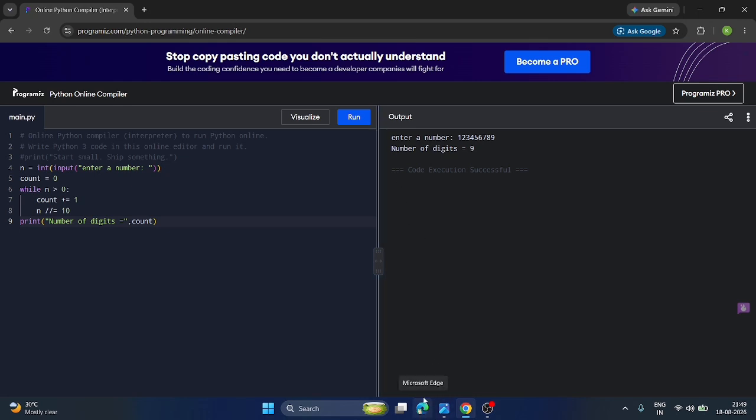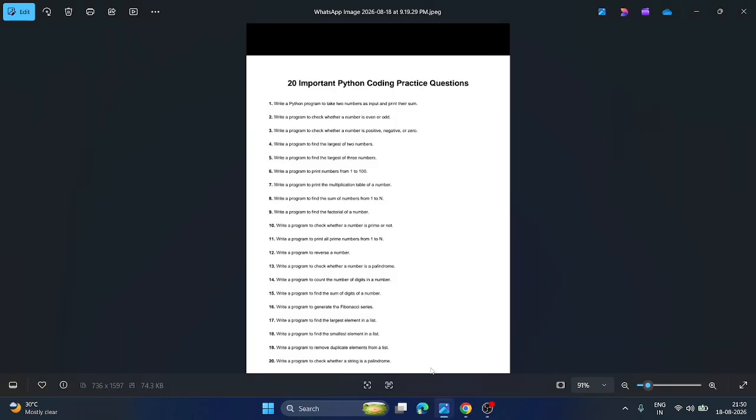So let's move to one or two more questions. The rest of the questions you must practice yourself and take a screenshot of these questions. So let's take two more questions. Write a program to find the smallest element in a list.